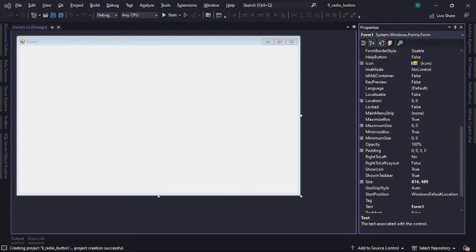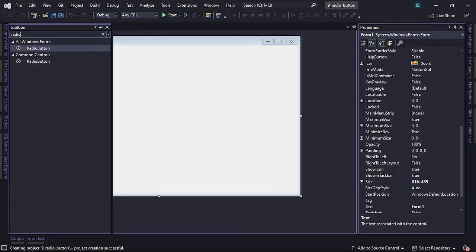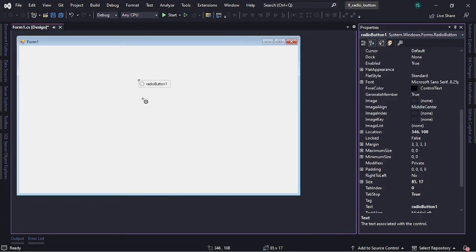So let's dive into the key features and functionality of radio buttons. Again, open your toolbox, search for radio button. I will be adding 3. Here we have 2, and I will duplicate this one so that we have 3.